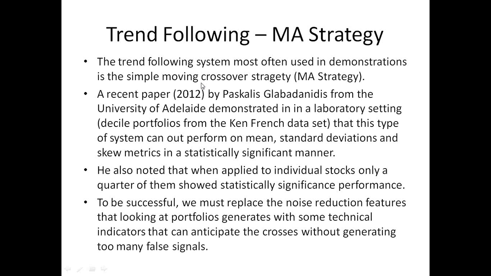because you have to somehow replace the noise reduction features that you get from a portfolio or an ensemble or a committee. And what we're going to do is try and anticipate some of the crosses, because I think underlying it's still a good strategy, but it's been overutilized and there's definitely too much noise.